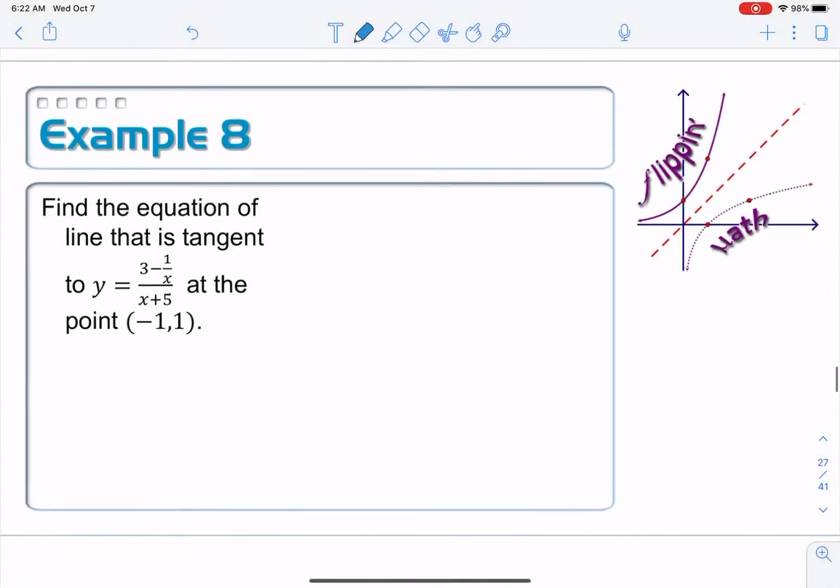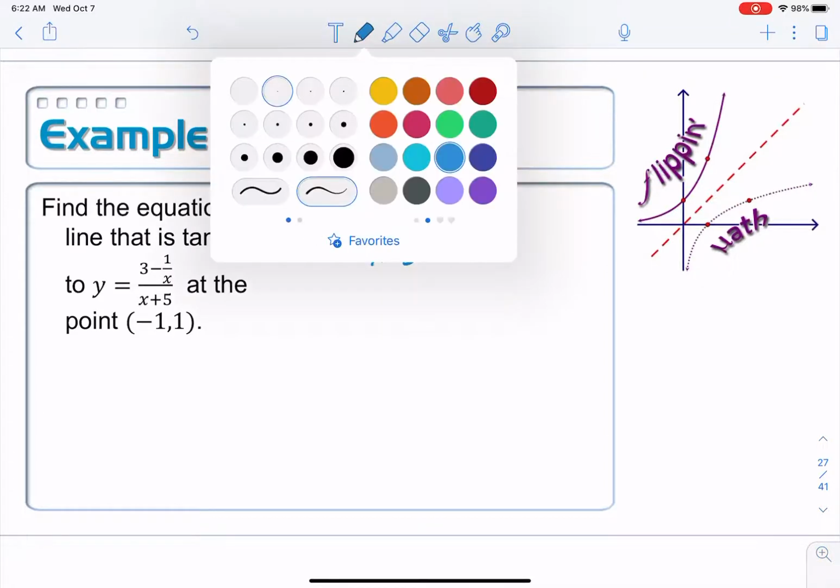It should be a piece of cake, but the very first thing that we should do is get rid of the fact that we have a complex fraction here. So we've got y equals 3 minus 1 over x, all over x plus 5. Now you can't just take this x and shove it down to the bottom. You could do that if it was a common factor across the top, but it's not. So you have to multiply by a fancy 1.